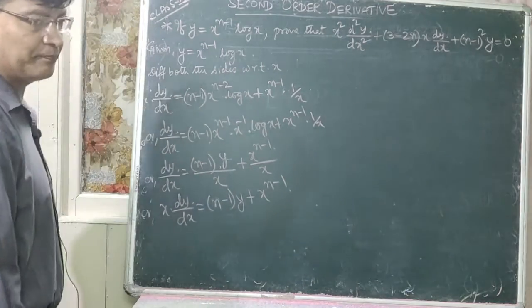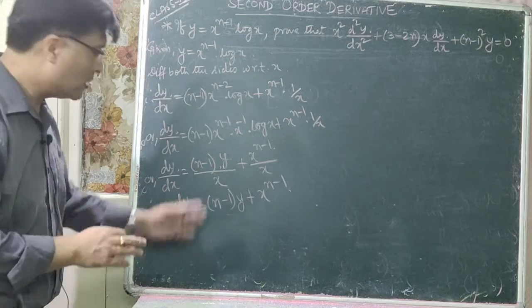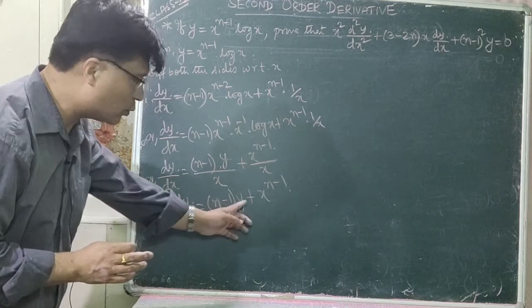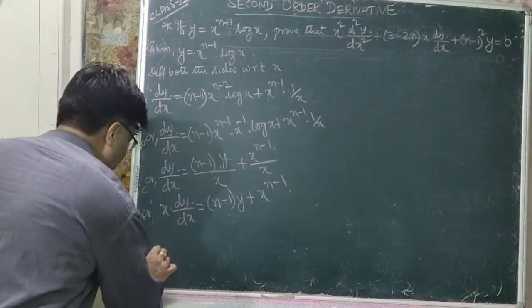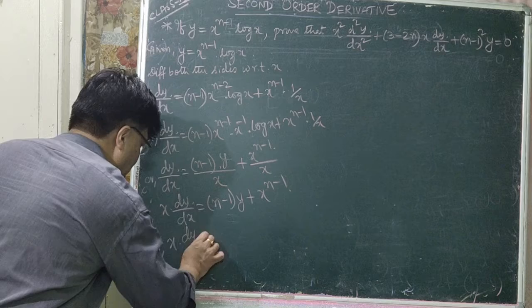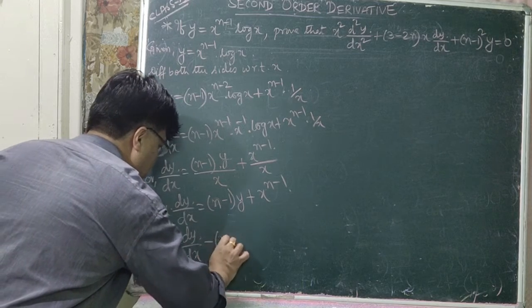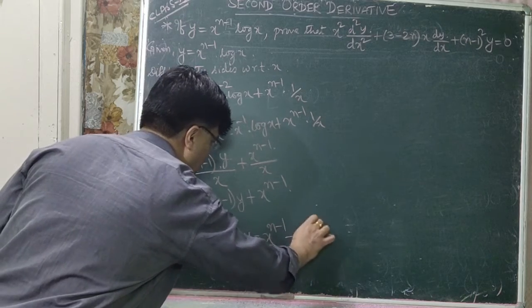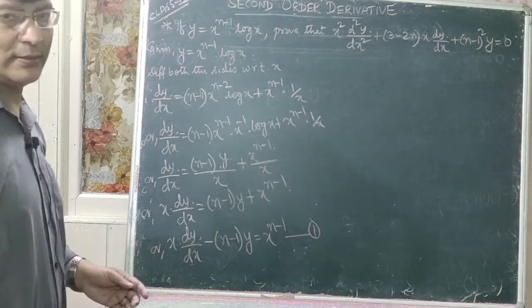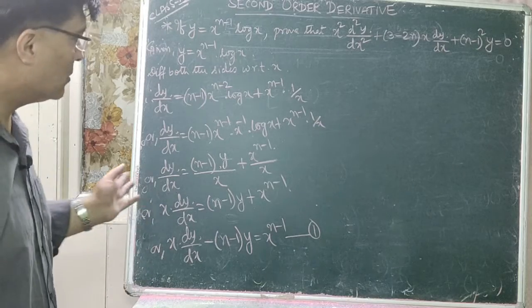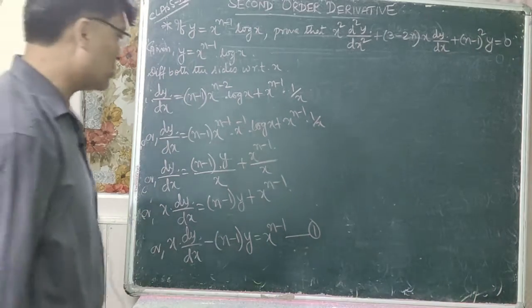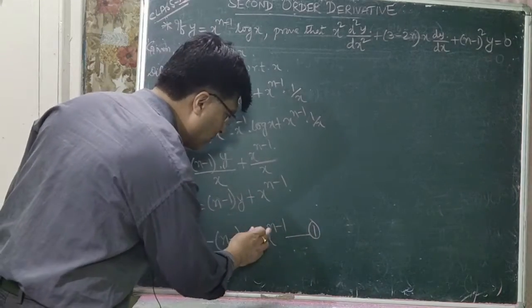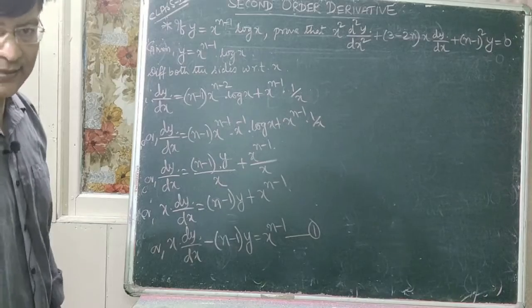So now before differentiation, take the term containing y on the left hand side. So n minus 1 into y, where do we take it? We take it to the left side. So x into dy by dx minus n minus 1 into y is equal to x to the power n minus 1. So let us mark it number 1. Is that clear? Now again differentiate both the sides with respect to x. So why are we marking it as 1? Because we may use the value of x to the power n minus 1 in this case, right?